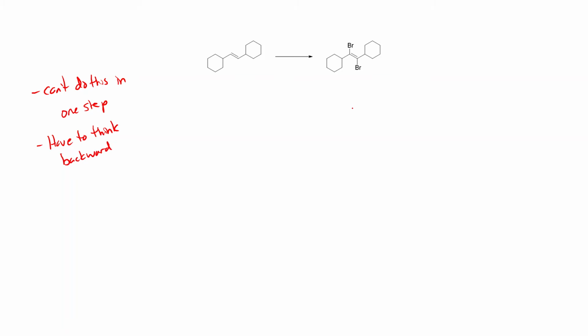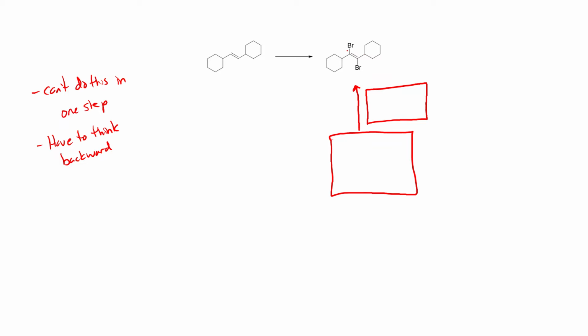Right? Okay, so let's imagine a question now that has this as our product. And then we say, all right, what is the reactant and what is the starting material? And this doesn't have to be our starting material over here. Eventually we're going to sync these two things up. But for now, we're just going to say, if I just have this and I want to make this compound, how would I do that?